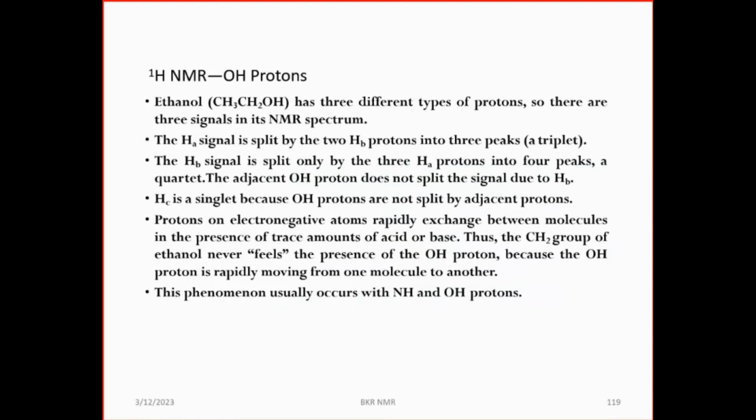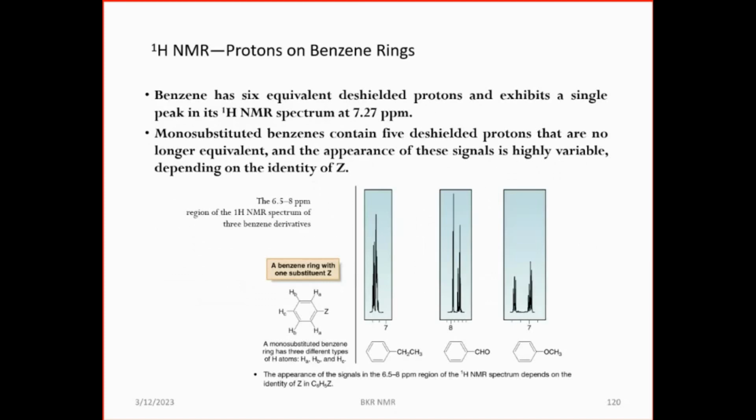In such cases, the spin information of such hydrogens cannot be recorded by the neighboring protons. So the neighboring protons cannot couple with those OH protons, right? Because the proton would have to stay in one place. To get the coupling information, the OH proton should stay at one place, but it is not staying, it is rapidly exchanging between the molecules. So the OH protons will never couple with the neighboring protons. This is the case for exchangeable protons, so OH and NH protons will never couple with neighboring protons. Keep that in mind. This is all we have seen, the doublets and so on.